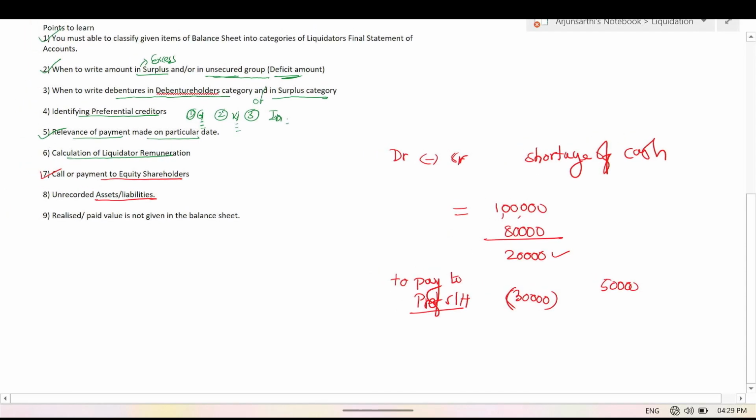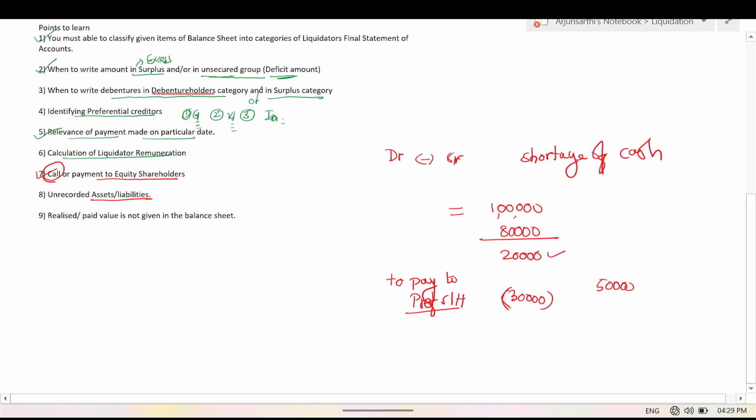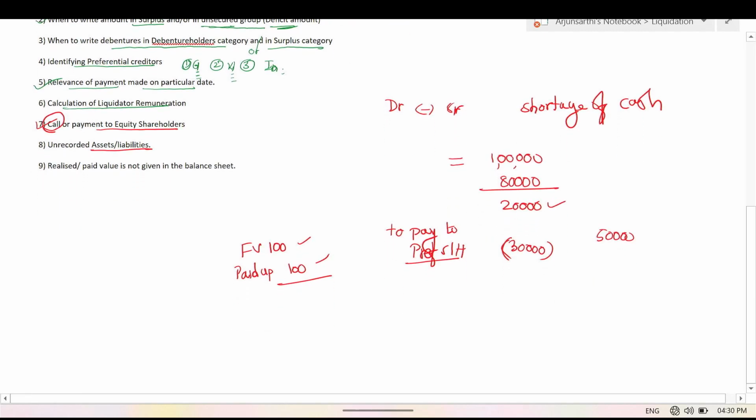So what will we do? We will call the shareholders. But after calling, what will they say? We have already paid the full amount, face value is ₹100 and paid up value is also 100, we will not give you. If this is the case, you cannot call. You can call, but on the phone you will get this answer. Suppose the face value is 100 and the paid up value is only 75 or less than 100, any value, then in that case you can call 25 per share, max 25 per share. But if you require only 30, don't call the extra amount, call only 30,000 from the shareholder.